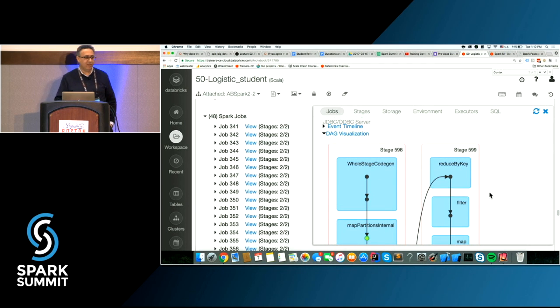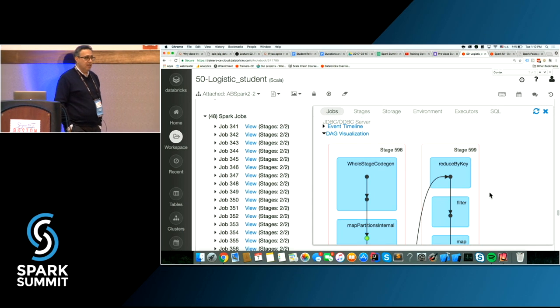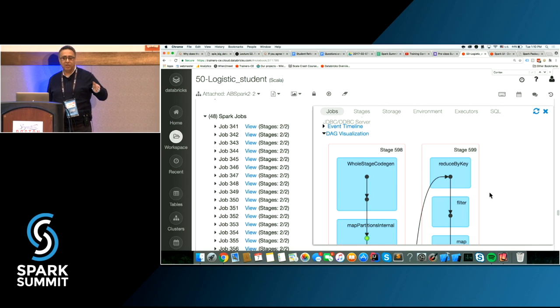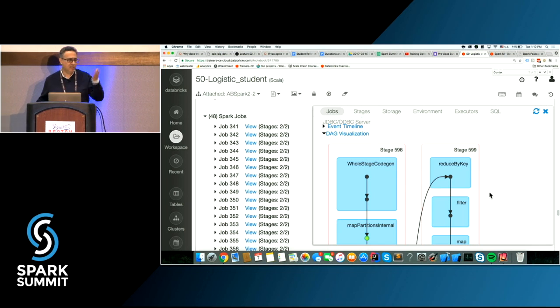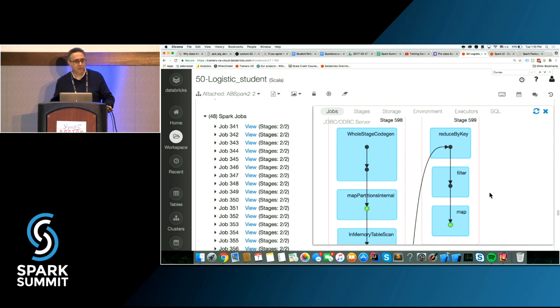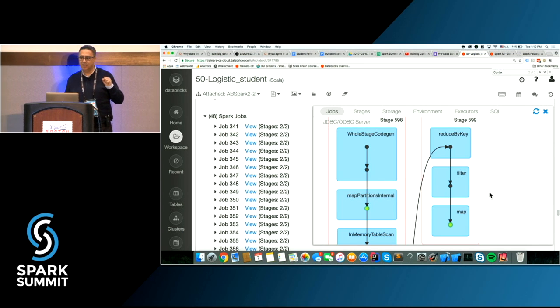If you look under the DAG visualization under the Spark UI, which runs under port 4040 in here, if you're using some other stuff like Yarn, for instance, usually you go to it from the resource manager or the history server, and you navigate here. You can see here we have blue stages and green dots in there. Green means that they are cached. If they are not cached, they will be black. So if you have something that's already cached and you want to remove it from cache by calling unpersist on it, the dot will turn into black.